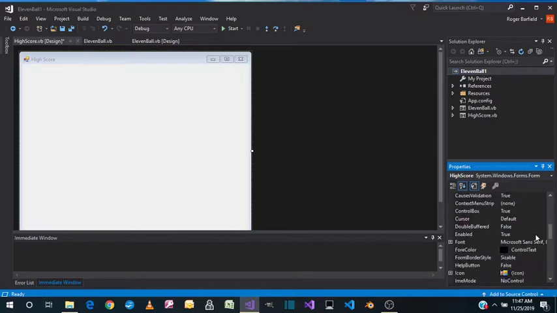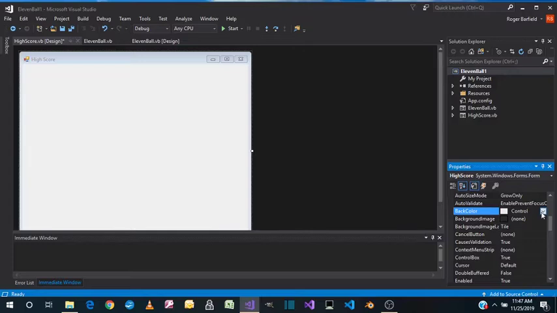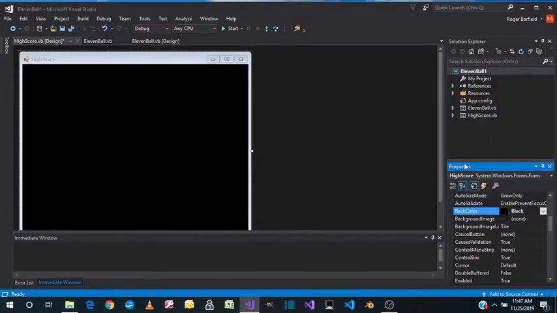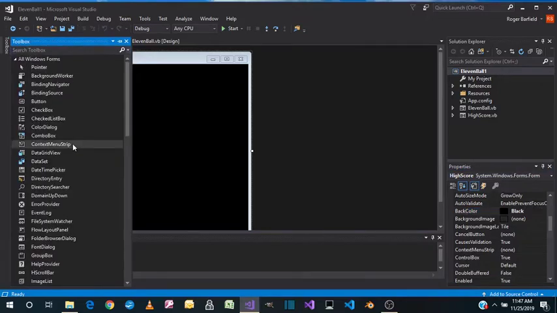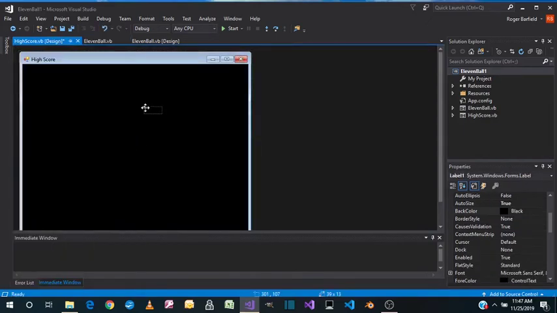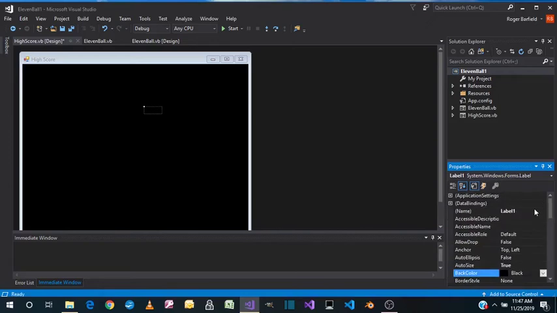And let's do our background color. Web black. Okay, we're going to need some labels. So let's see, label. And on this first one, let's name it LBL player.